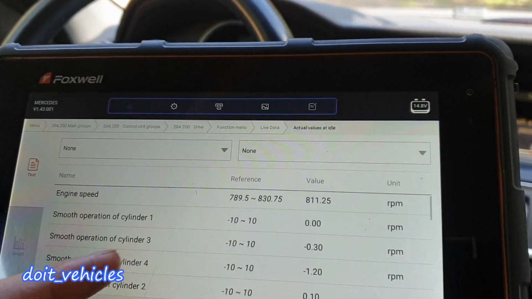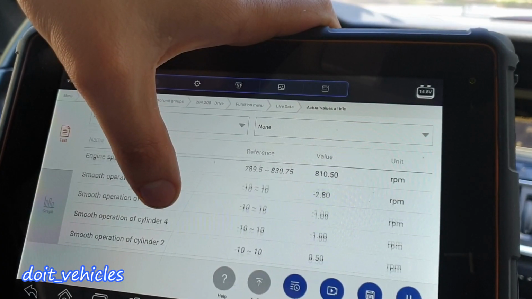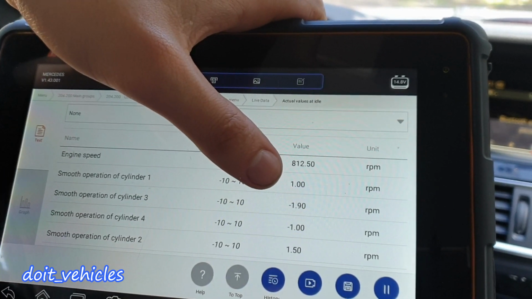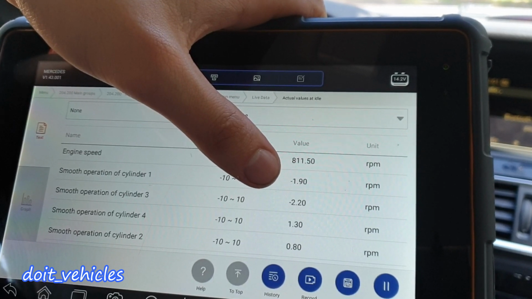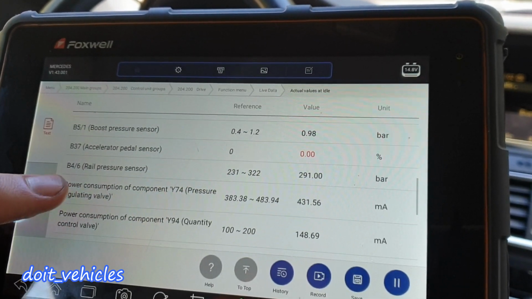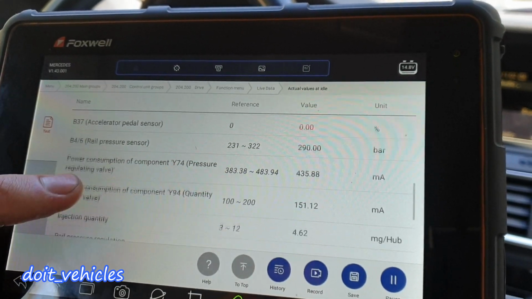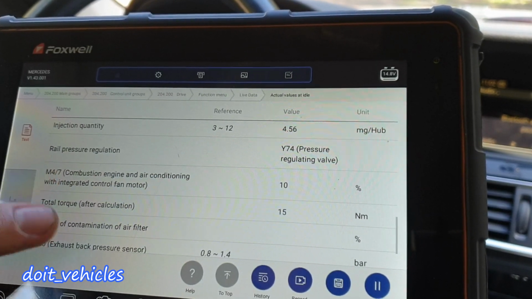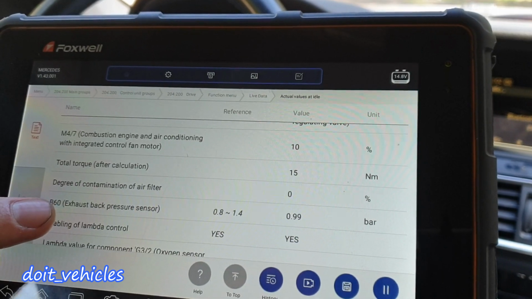The nice thing about this is that it gives you a reference. Most of them are relevant, some of them are not. Smooth operation for cylinder 1, 2, for example, you can see how they oscillate between minus 2.3 and 0.5, 0.6, 0.9. So you can see you get access to a lot of data feeds, and I really like the fact that they give you these data feeds organized, as I said, for the specific problem. I never seen this on any car until now, and that's a big thumbs up.